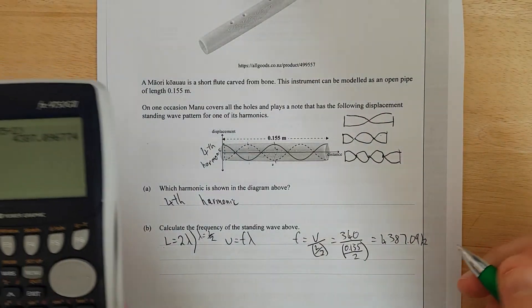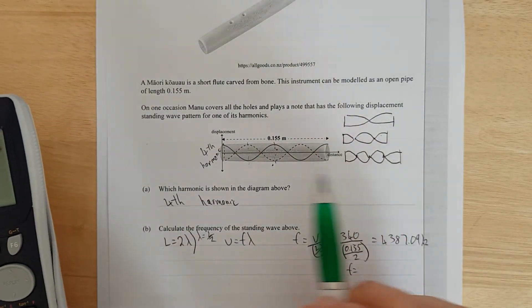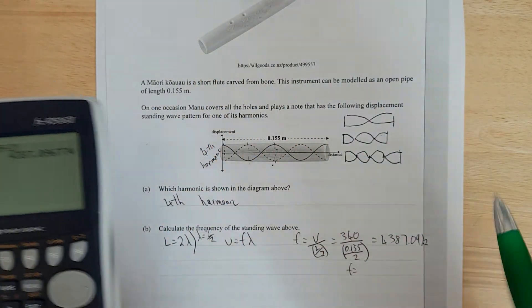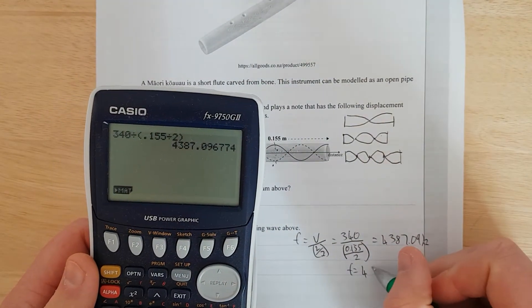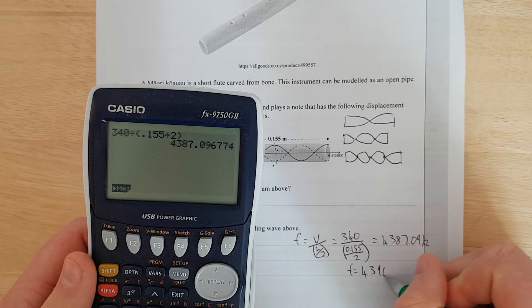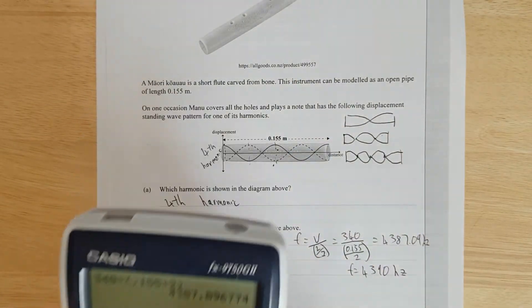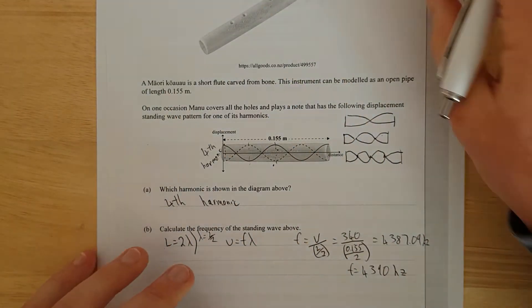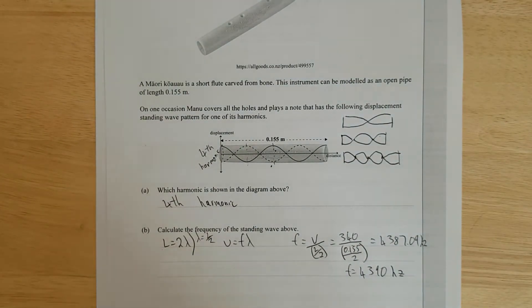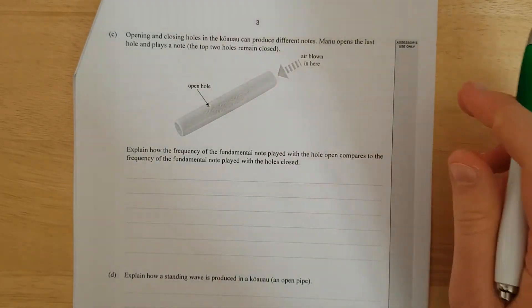And then down the bottom here, I'll have F is equal to, how many significant figures have we got? 1, 2, 3. Really, we should round up to 4,390 hertz. But you should always put the unrounded answer, just in case. But I mean, NCEA have never, it is technically in the curriculum that you should round to correct significant figures. You can't be more accurate than the less accurate significant figure, but it's never been marked. Right, should be taught, though.